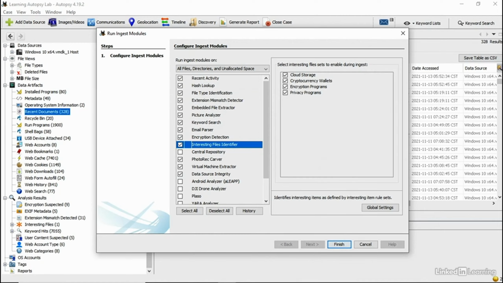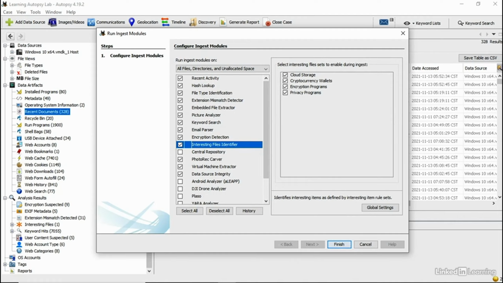This can be useful if you always need to check for certain files, whether it's a specific type or an identified file name. Using a custom set of rules, this module allows you to run these against each processed file. If a file matches any of the rules, you will see an entry for it in the tree viewer. You can also share your rules with other users and import sets made by others into your copy of Autopsy.